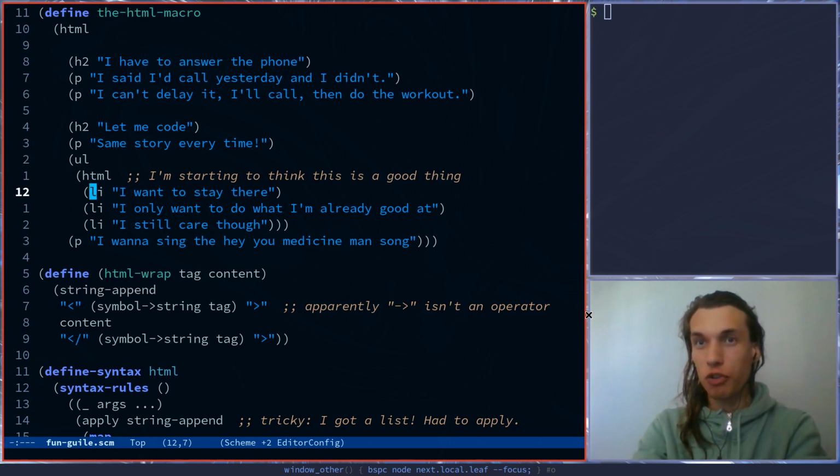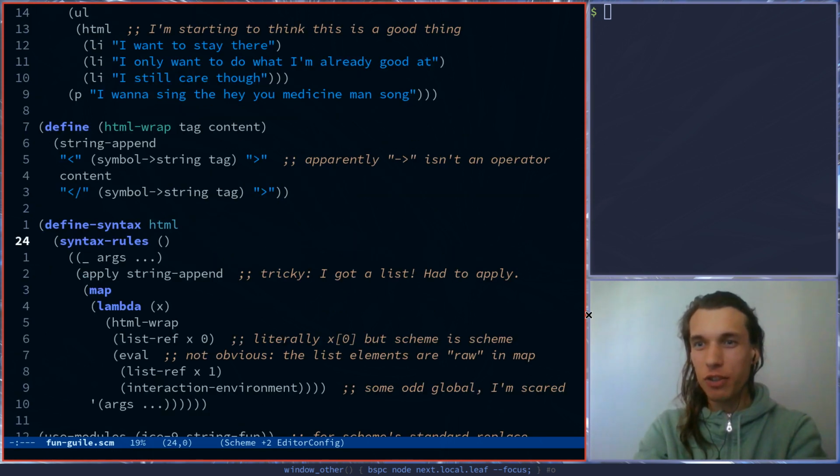I want these to be strings, except I don't really want to put strings everywhere. I want it to look nice. I want it to look like it's part of the same language. So I just make it part of the same language. I explain how to shuffle this list into a new list, that you remove the quote, and once you turn data into code, this is legit code. Amazing, amazing, I love it, I love it.